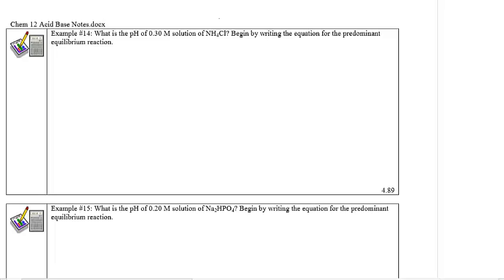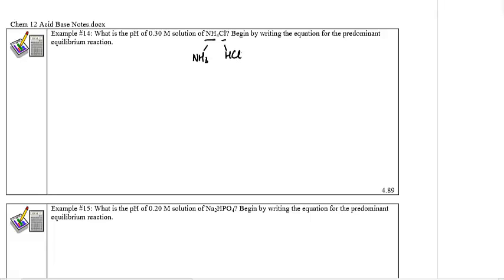In this question, we are calculating the pH of a 0.30 molar solution of NH4Cl. Once again, before we begin the actual manipulation of the numbers, we have to analyze the salt. So when we take a look at the NH4Cl, we can break it down into NH4 plus as well as the Cl minus. So the NH4 comes from NH3 and the Cl comes from the HCl.